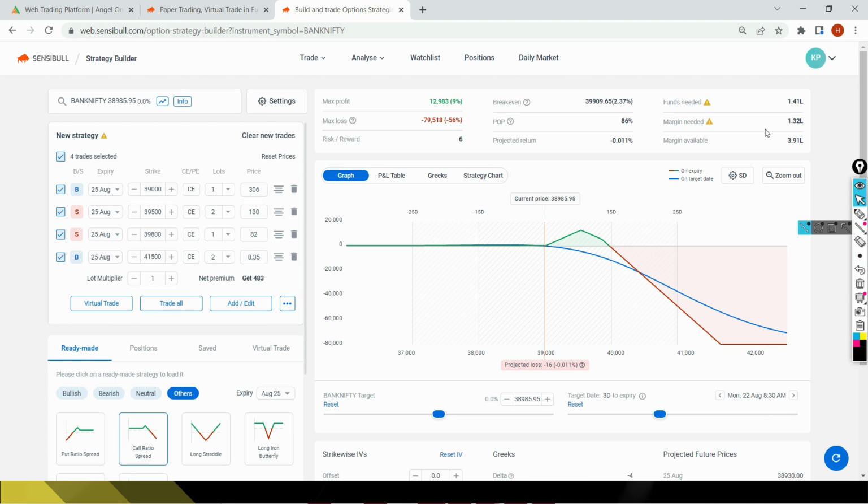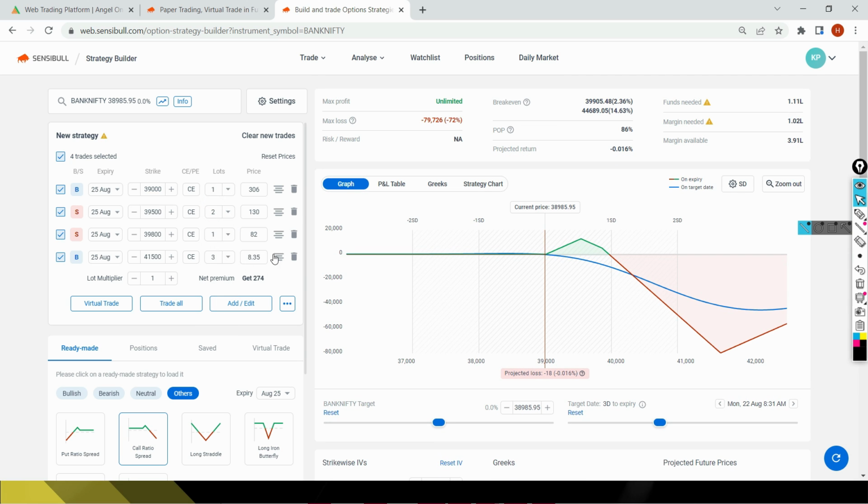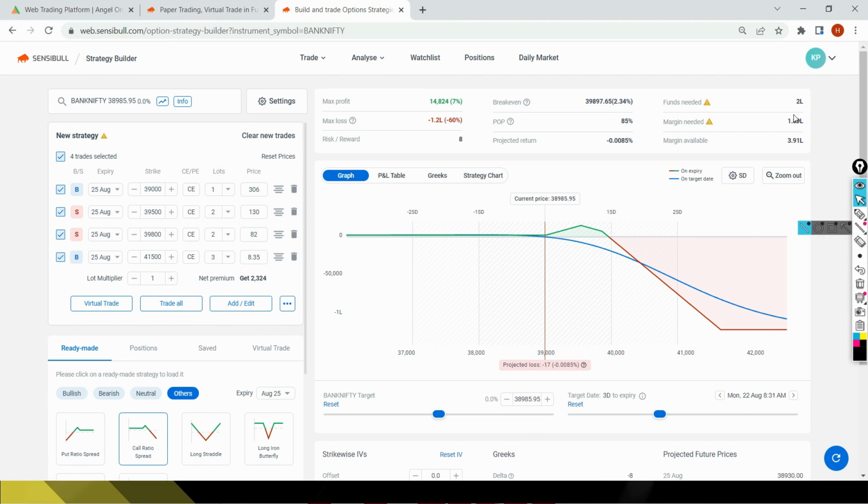Now I'll just leave it to you, right? If you want to reduce even more, either increase the quantity, but you should be able to give away this debit, because just in case if this has to become zero, you will be losing another 225, 750. So by just sacrificing 700 rupees, you are able to reduce your margin from 1,32,000. Now the moment you bought one more buy, why can't you increase your quantity to 2? See, again 1.8 lakhs, right? Your profit has increased on the downside. So this is the way you have to play.